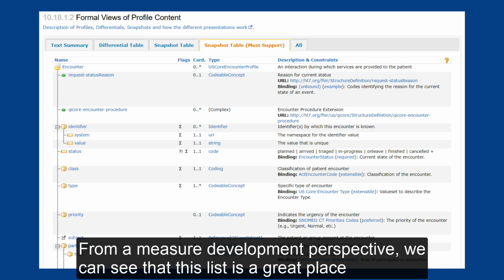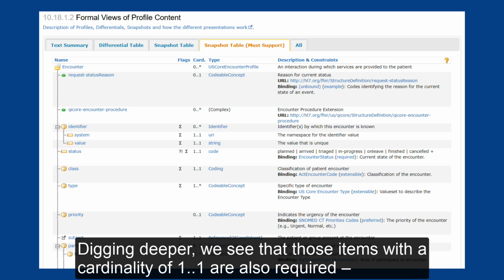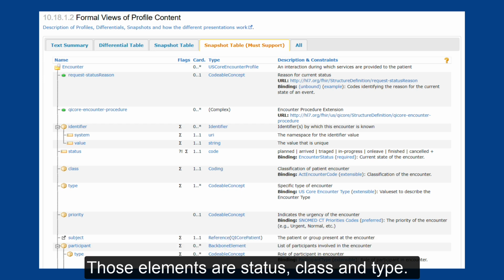From a measure development perspective, we can see that this list is a great place to start when we are thinking about how to model encounter information. Digging deeper, we see that those items with a cardinality of 1 to 1 are also required. As a measure developer, we need to plan to address those in our encounter description. Those elements are status, class, and type.